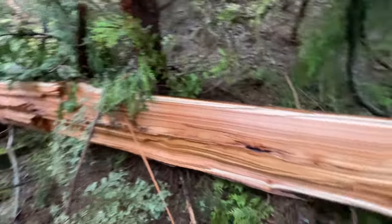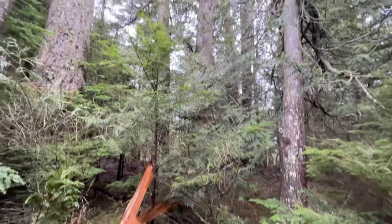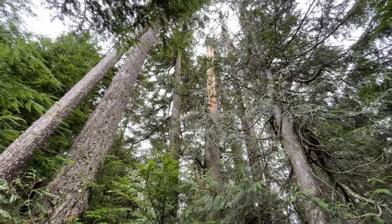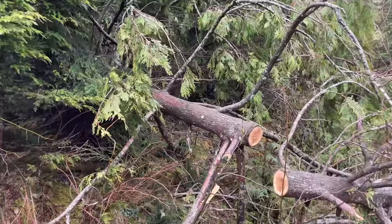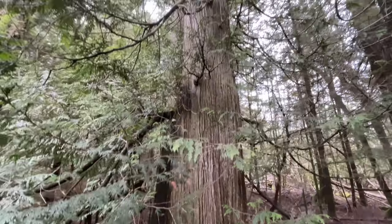So now we're in the bush and you can see the tree split right in half. That's the power of the wind. And right up there is the rest of the stem. Normally we source our cedar from trees that have already fallen over. And with the top half of this tree broken off, it'll definitely be put to good use. But we were unsure if we could take the part that was still standing.